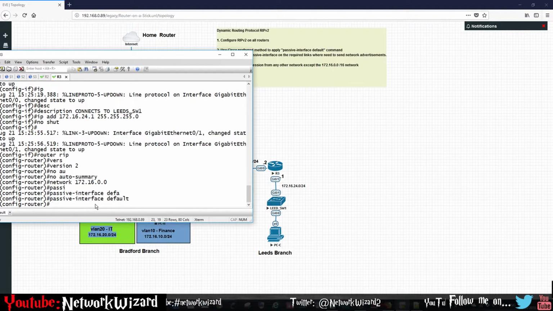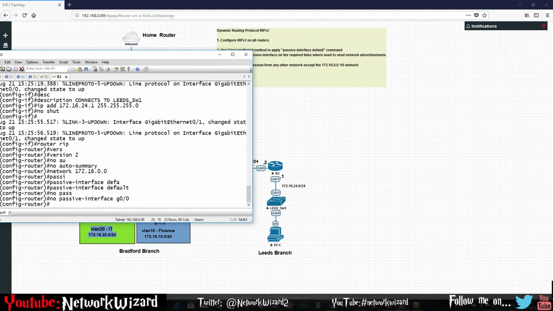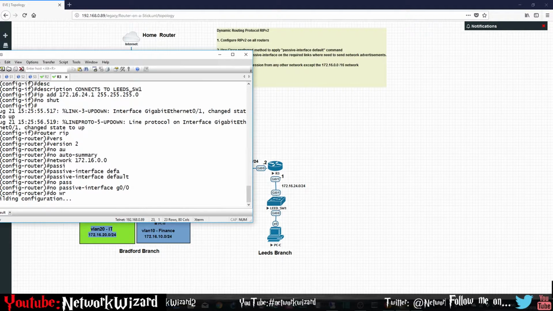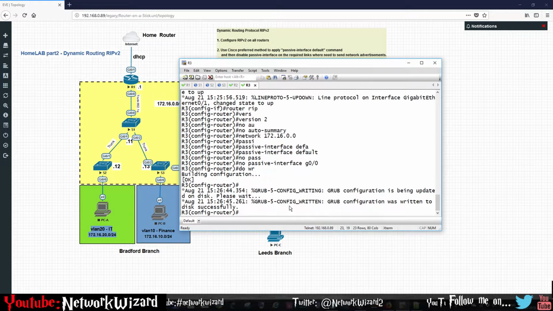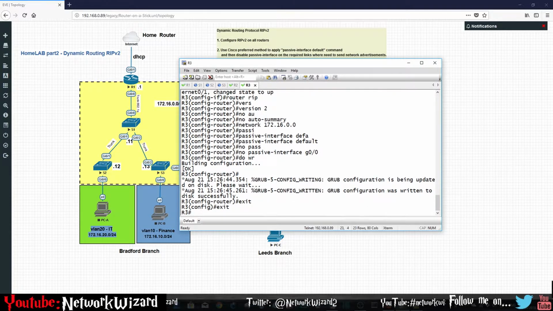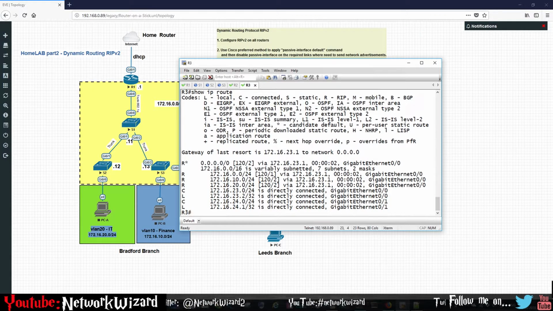So now I would say no passive-interface G0/0. So this is done. Do wr. So now if I want to check, show ip route, did we learn anything?